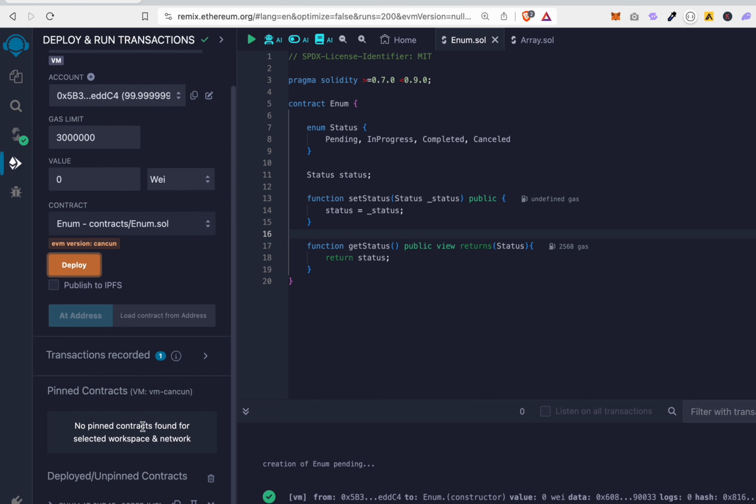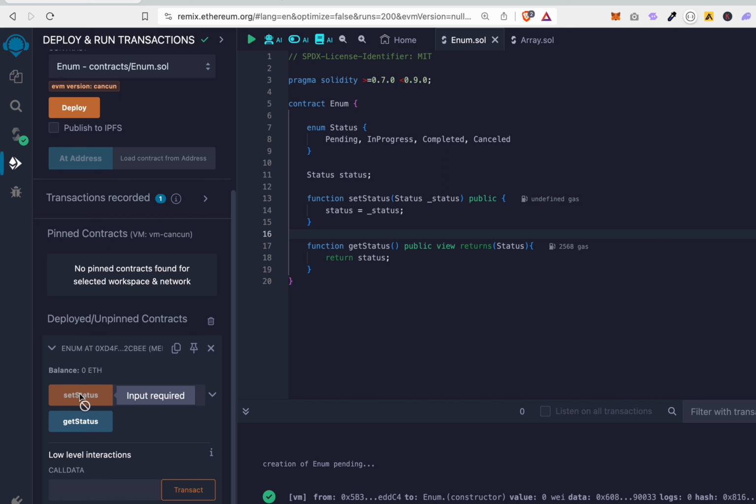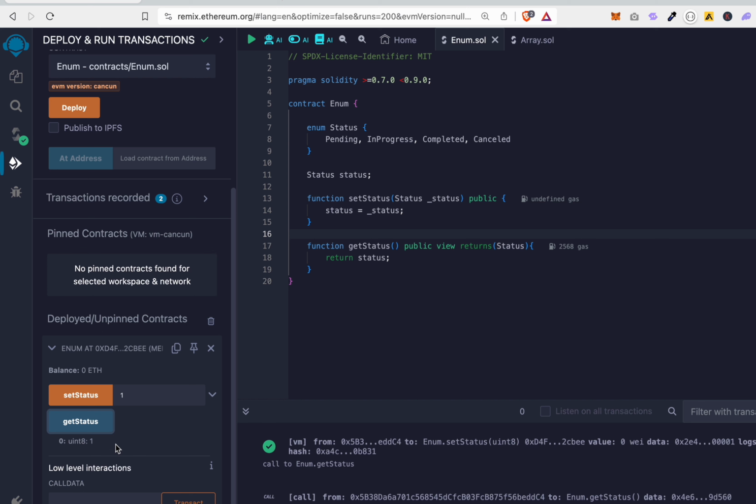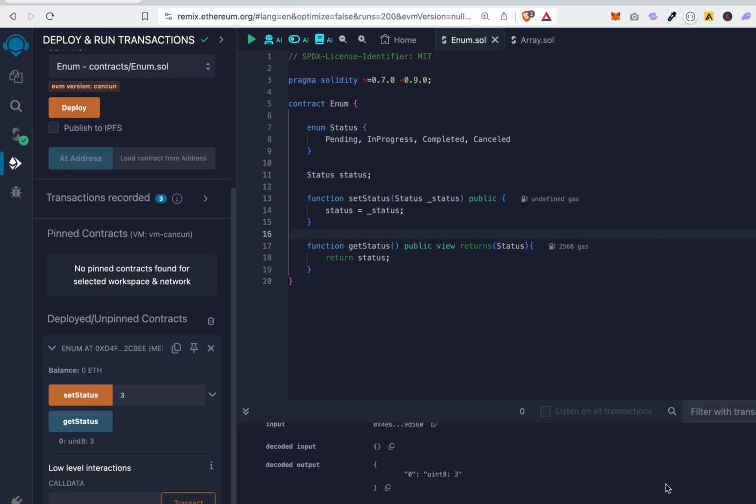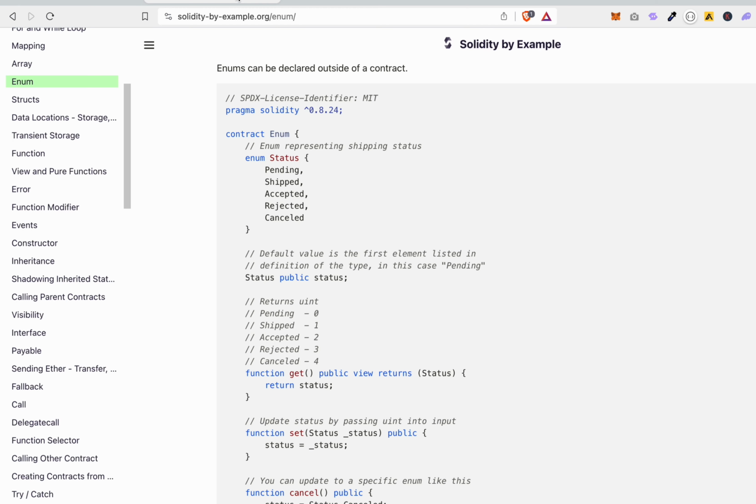Basically, if I deploy this and then come back here and do set one, and then do get status, it is going to give me one. And if I set 3, it is going to return 3.